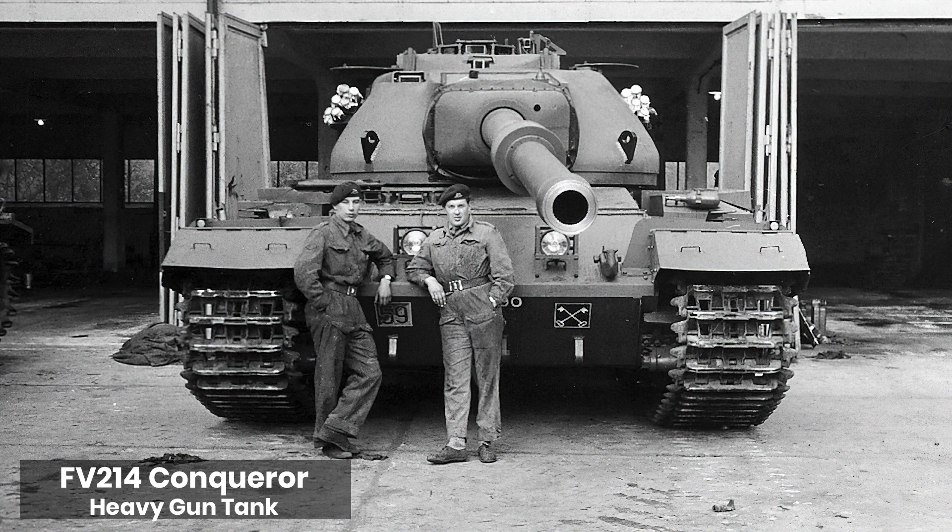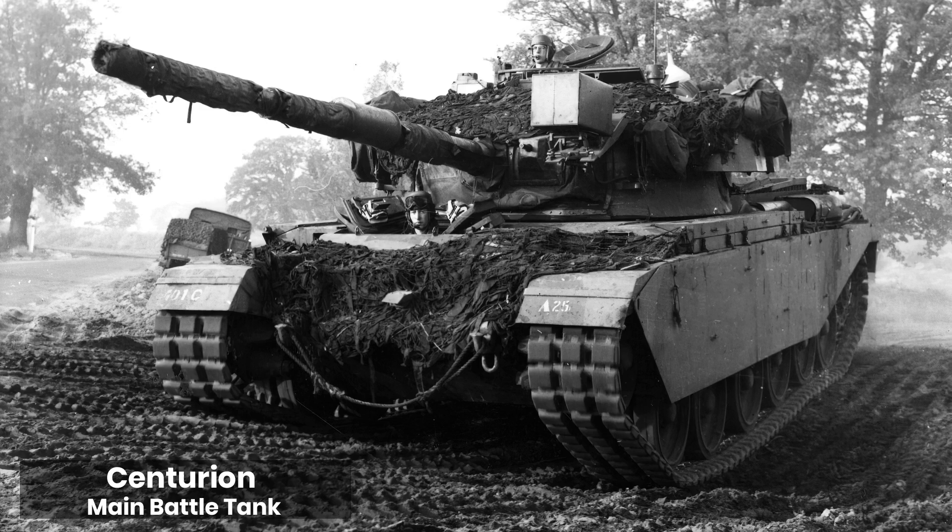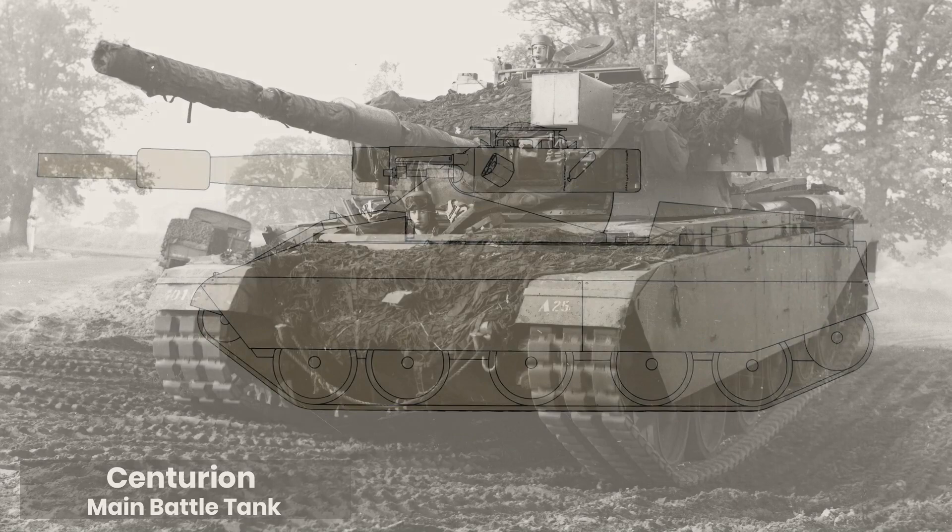The current tanks at the time for the United Kingdom were the Conqueror and the Centurion, with the former to engage heavy armored targets and the latter to bear the brunt of armored fighting and for cooperation with infantry. Both were deemed too heavy for rapid strikes against Russian mechanized infantry formations, with neither being air portable at the time, or able to use the Class 30 routes and bridges supplied for infantry.